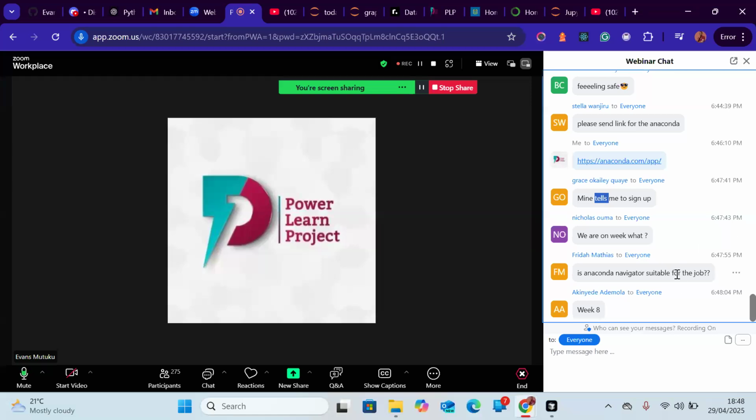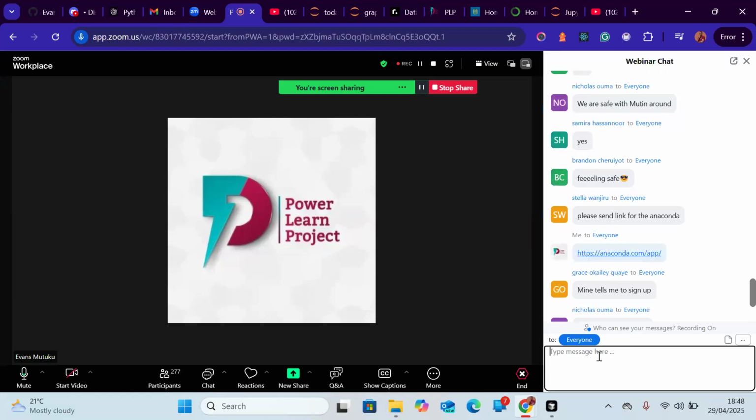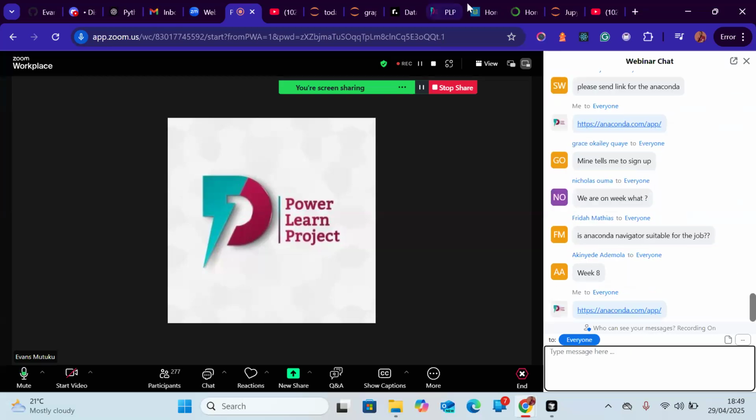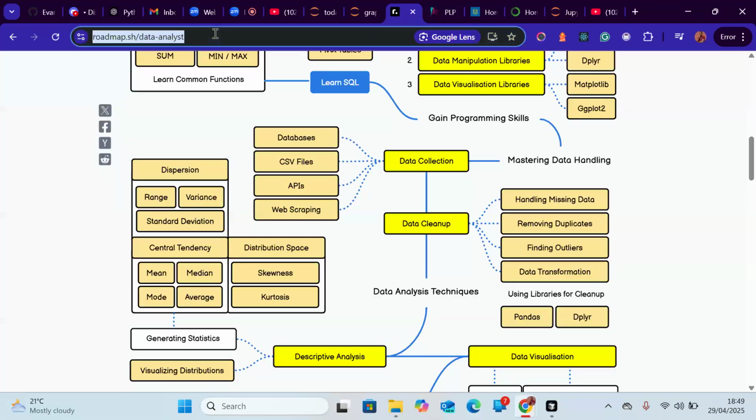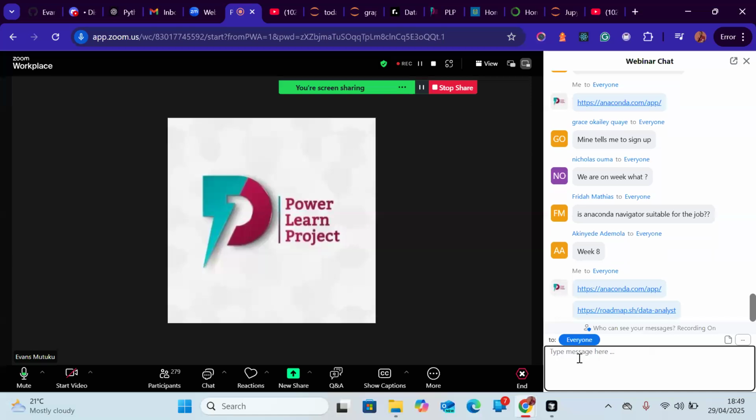If you want to join data analytics or data science, there is a good roadmap here. Did I share the link? No, let me share. No, that's not the link. Let me share the link to the data analytics roadmap. I've shared the link to the data analytics roadmap.